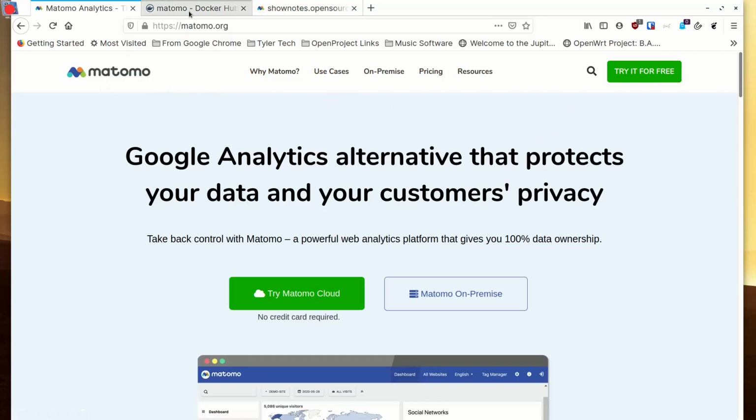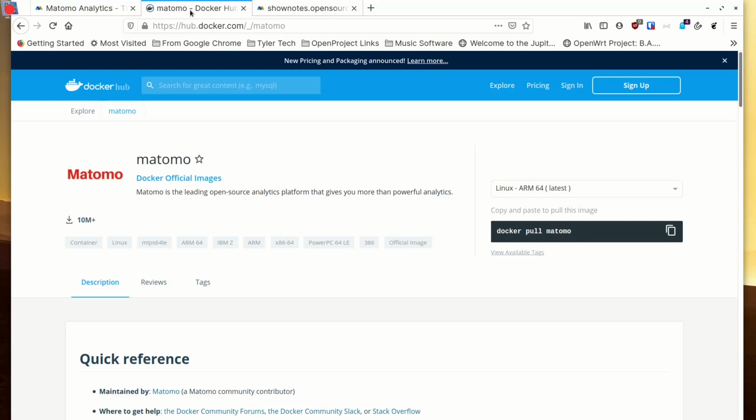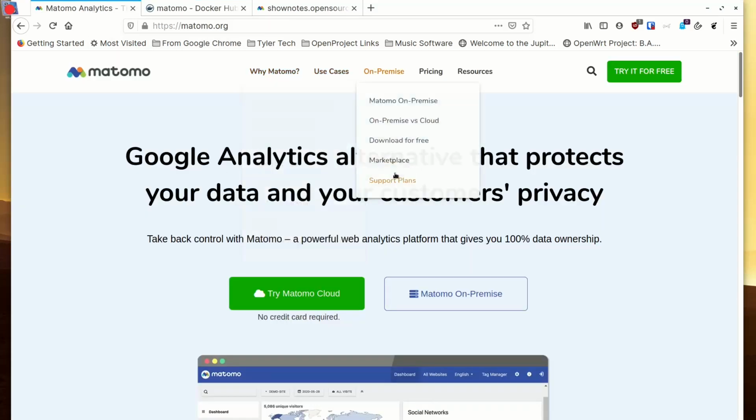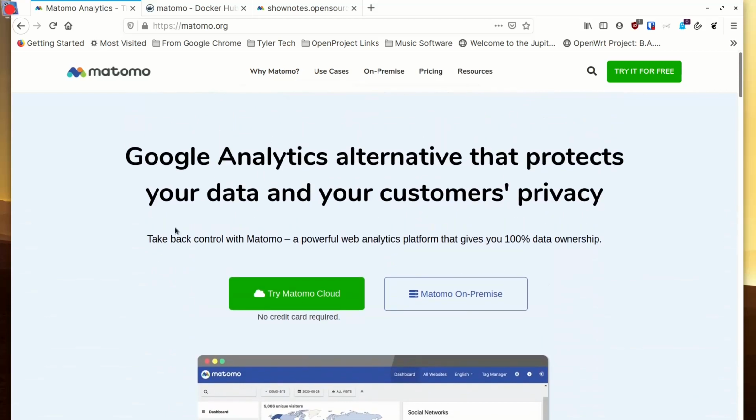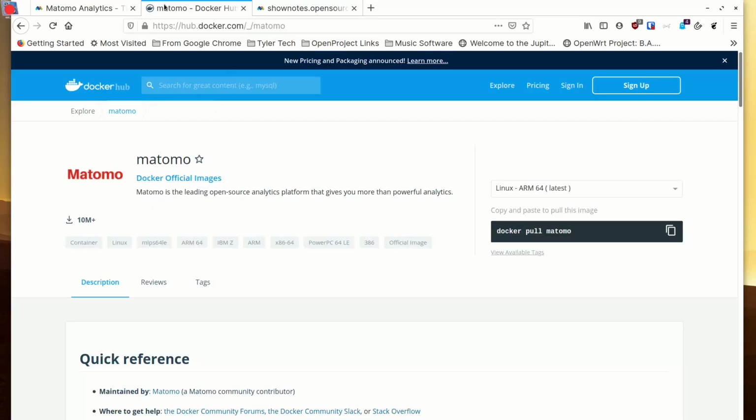But basically, I just want to go through first, what does it look like? But I'm going to use Docker to install it. Now you don't have to use Docker. They have installation instructions that just tell you what all you need, and you can install it bare bones onto your server and run it that way. I like Docker. Docker makes things really easy to run, and this is a super lightweight application. It just doesn't take any resources at all. So that's the reason that I'm running it with Docker.